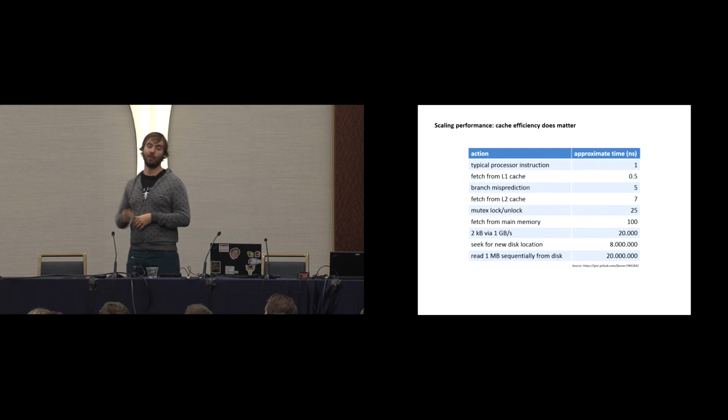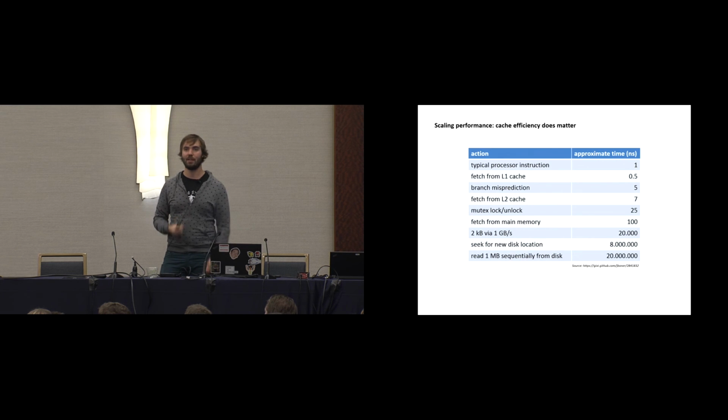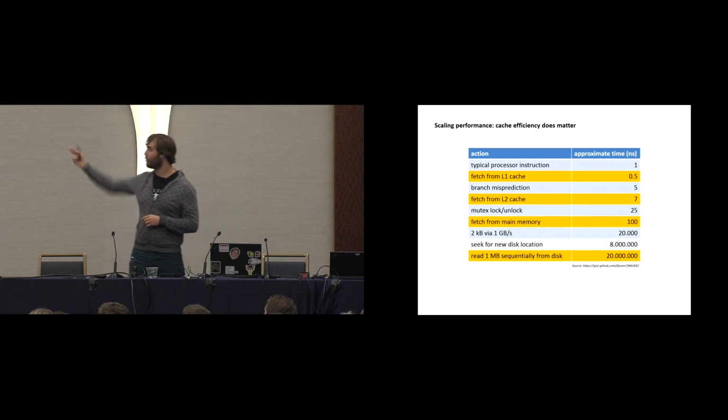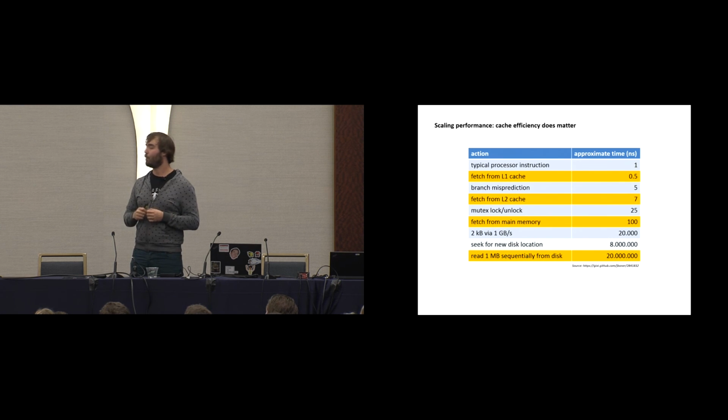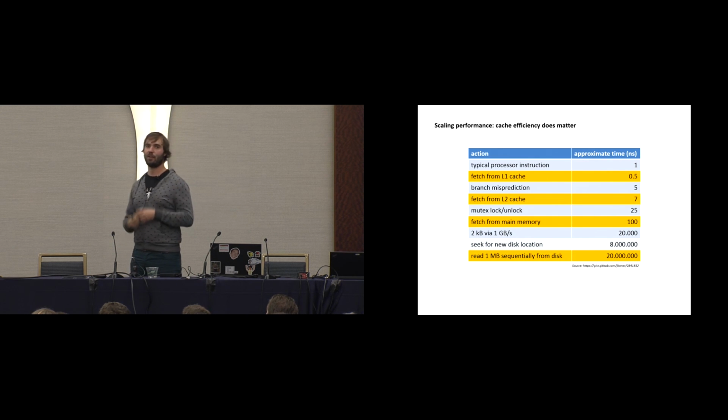Okay, and this is really important. If you look at how much it takes to read something from a cache line or to synchronize something again with main memory, which contention always causes in the end, then those are the times, right? If you need to read something from disk, if you don't write cache-efficient code, where you basically have to exchange values with the main memory all of the time, or at worst case with the file system, let's say you have a swapping space, right? So you write memory to disk and read that memory again back from disk, where a processor instruction can cost 1 nanosecond, and reading 1 megabyte from disk can cost the time that it takes to execute 20 million instructions.